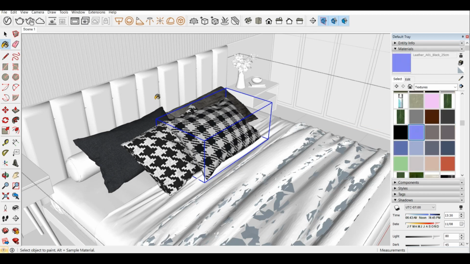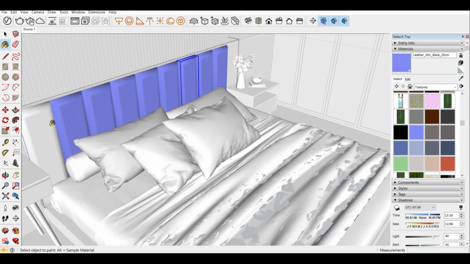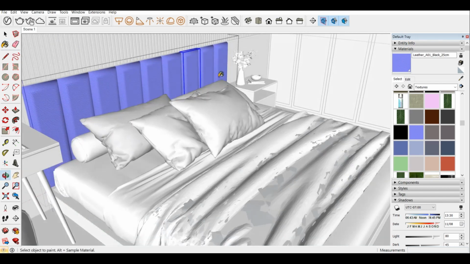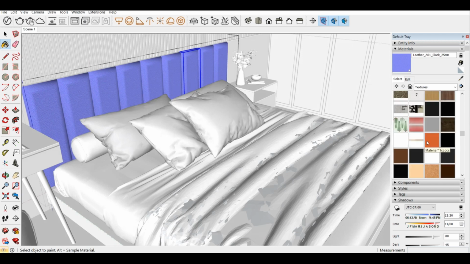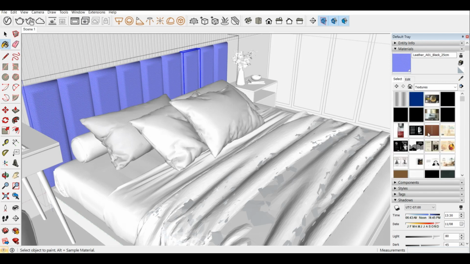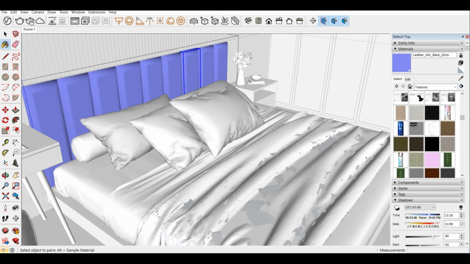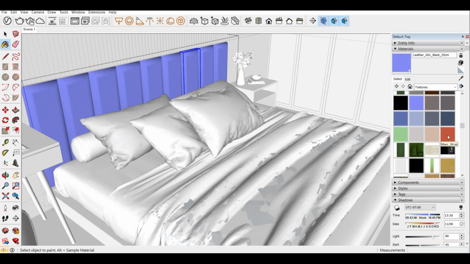Here is a texture which we will be placing on the back of the bed. Here it comes. Yes, as you can see we have imported the texture up here. These texture files will be available to you in the drive link as well, so you can easily go and import these texture files.